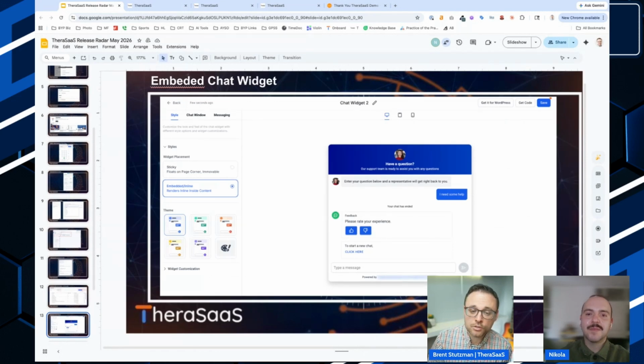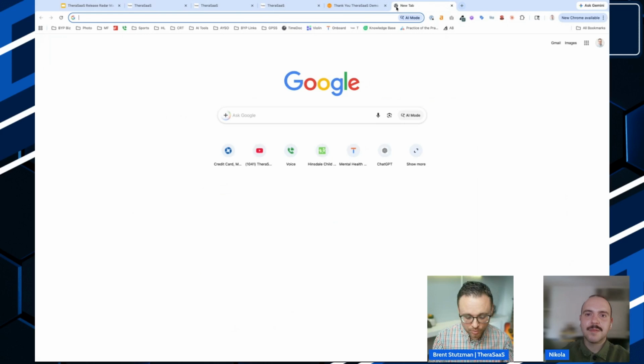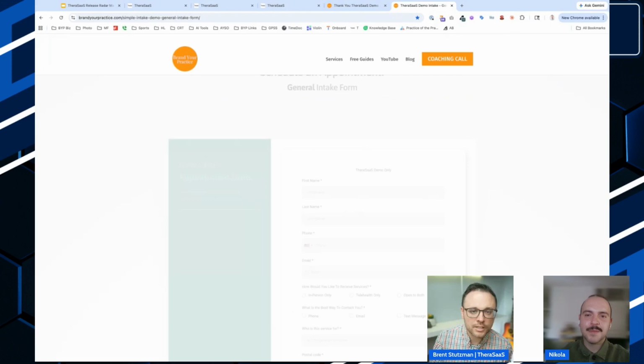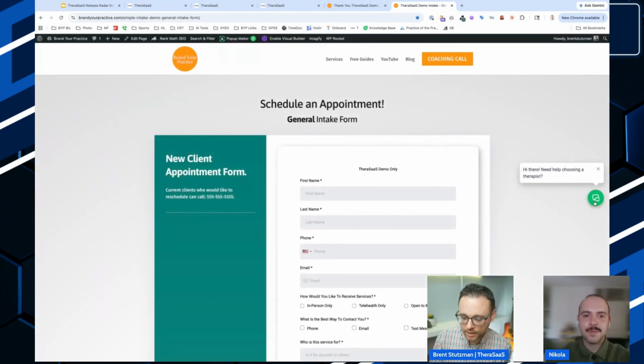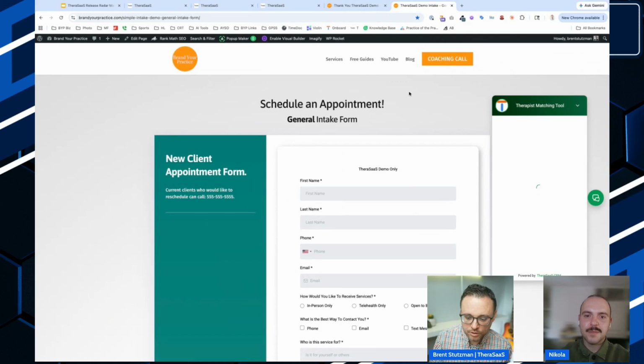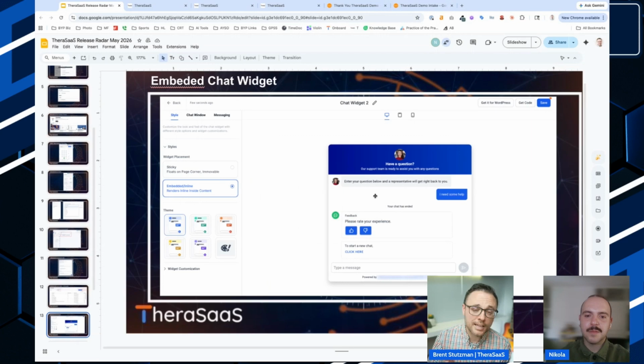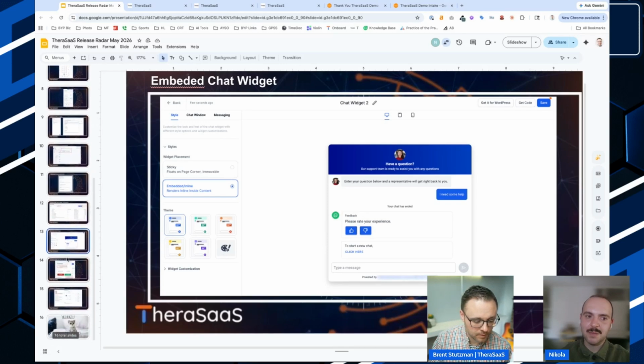Embedded chat widget. Okay, so we had a chat widget that was on the side. Let me show you what that looks like. We have a little chat widget on the side that you can use. You can connect to a knowledge base, that type of thing, right here. But now you can embed essentially a widget like this on your website, and it's using an inline code. I think this works pretty good. I don't think the UI is perfect, but they shipped it and it's usable, if you wanted to embed a chat widget on your website, kind of in the middle of a page, let's say. Yeah, should provide more visibility for sure.